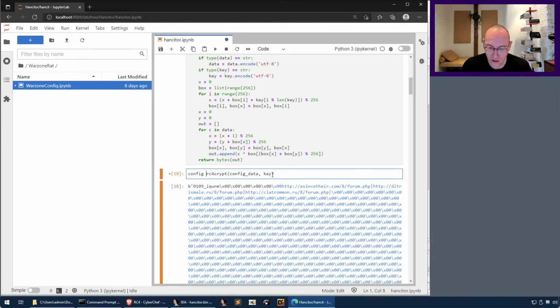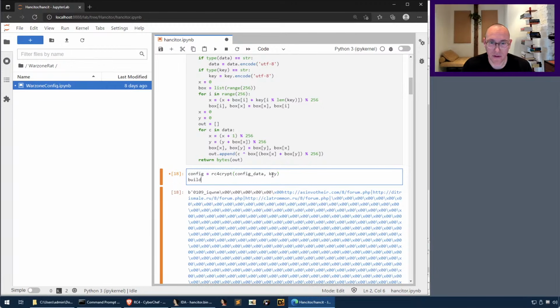So this is the config, and out of the config we want to grab the build ID. If we split the config on null bytes and just take the first bit, that should be the build ID. So we'll do config.split on null bytes and grab the first one. That's the build ID.